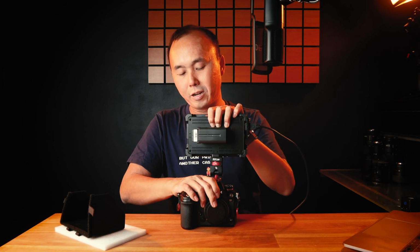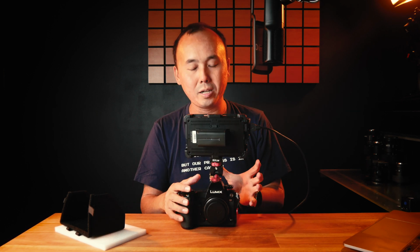Alright, and then I secured it. And now I can adjust the angle of the monitor. I can tilt it forward, or I can tilt it backwards, or I can also tilt it sideways if I want to. It feels very solid, and it feels very smooth and very secure. So that is definitely very good.